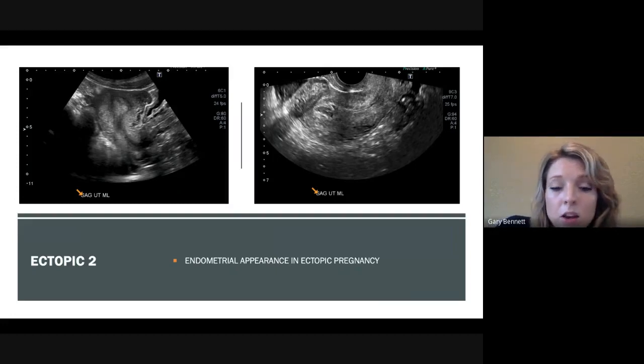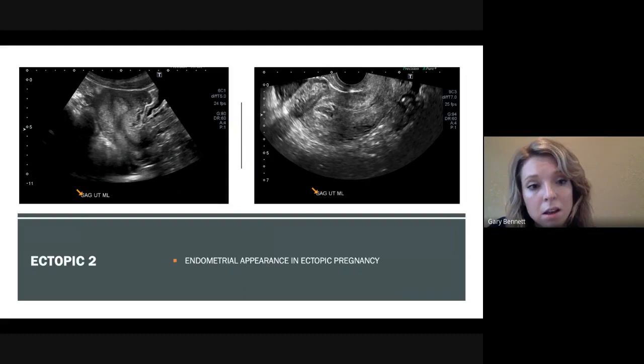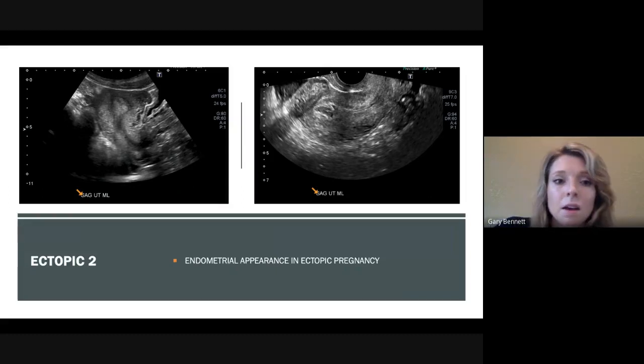So let's see the endometrial appearance in ectopic pregnancy. This is another one of those indicators that can really make the difference, because in all these images that I'm showing you today, it seems like it's really easy to find. But I did one of these just a little while ago where I followed up from, gosh, like a 15-year veteran technologist who does these all the time. And she missed the ectopic, and I scanned it 8 hours later and saw this huge ectopic. So one of those things that are really important to understand is looking for some of those other signs.